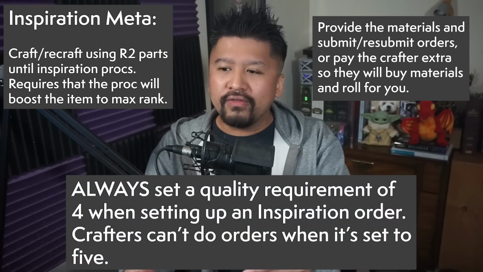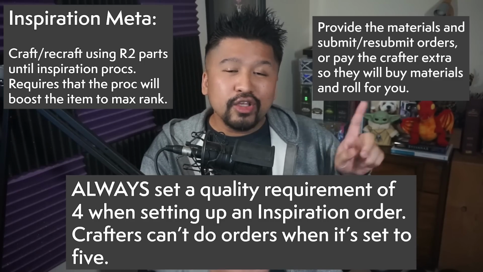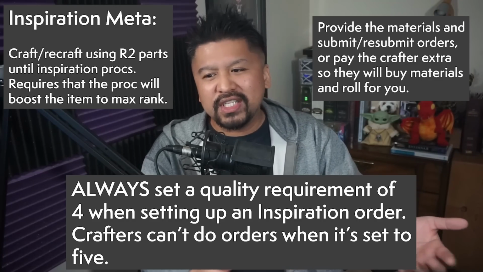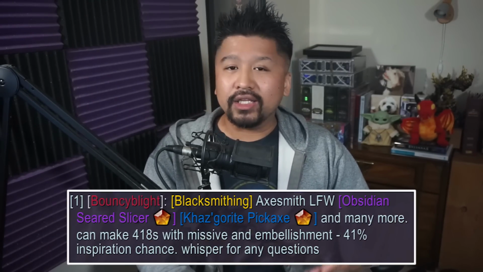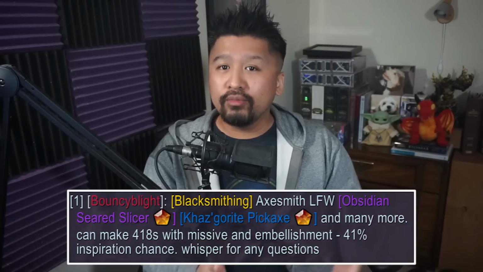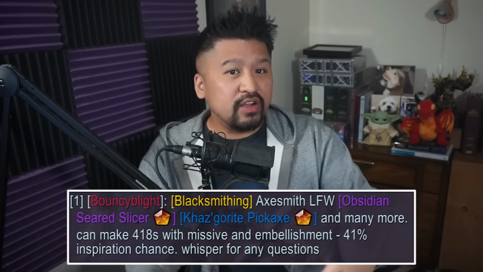On the other hand, you can offer the crafter an even higher commission and tell the crafter, hey, why don't you buy the rank 2 materials and just recraft this thing yourself instead of having me resubmit parts over and over again. Here's another example. This Death Knight is a blacksmith who can make good one-handed weapons and a mining tool, and can craft item level 418s with a 41% chance for it to be a rank 5, otherwise again, it's going to be a rank 4.